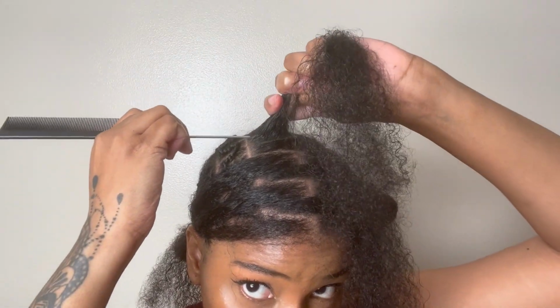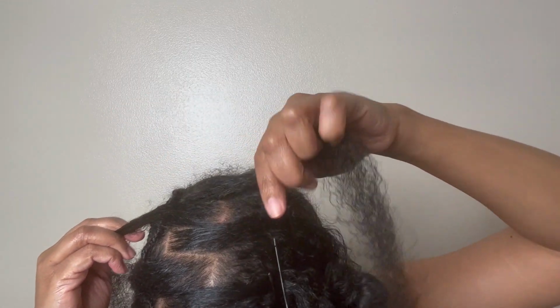And this is a really fun style to do. I mean, if you're patient enough to get through it and to just trust the technique, trust the process. So this is what it looks like. Everything ready to go.